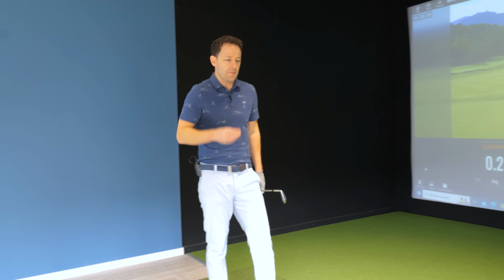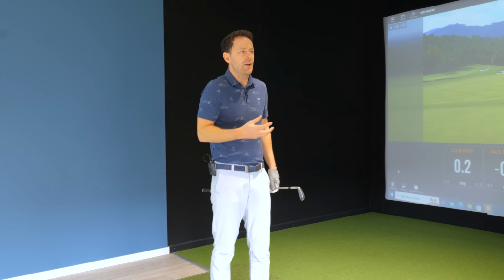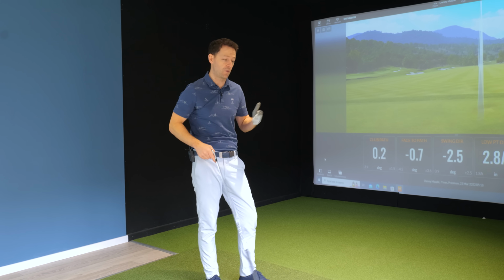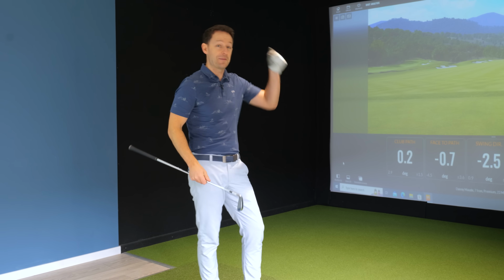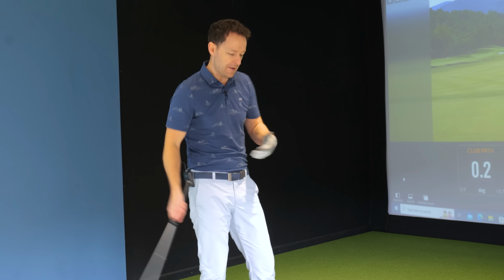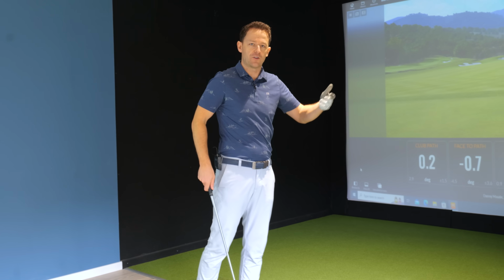So I took Stuart, a recent student of mine, yesterday through these steps, and it was working absolutely brilliant. But the real icing on the cake, which took him from just striking it to really increasing his yardage by a good 20, 25 yards, I think we did. In fact, let me know, Stuart, if you're watching in the comments below. I think it was about 25, wasn't it, with your irons? This was the icing on the cake.